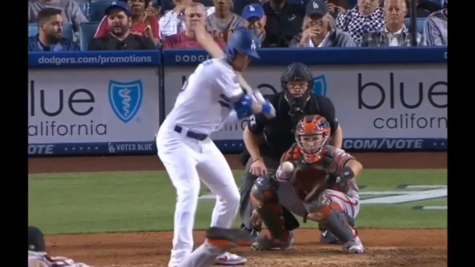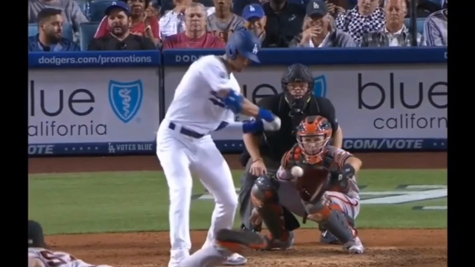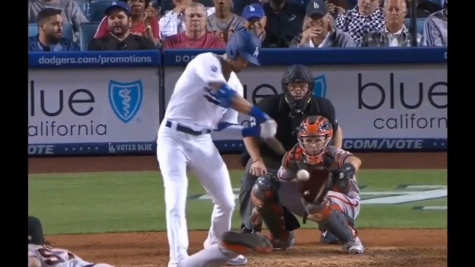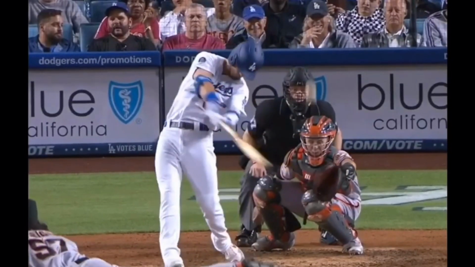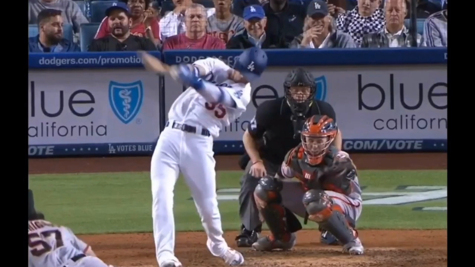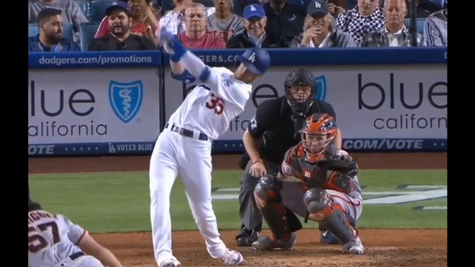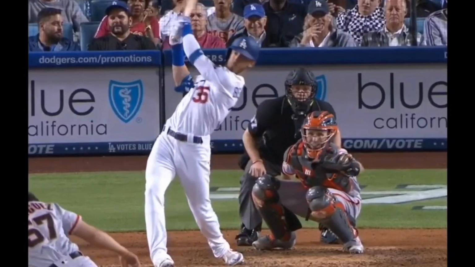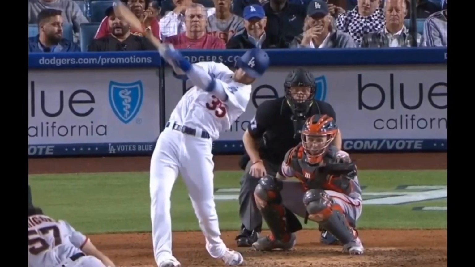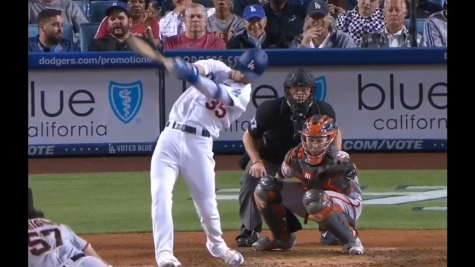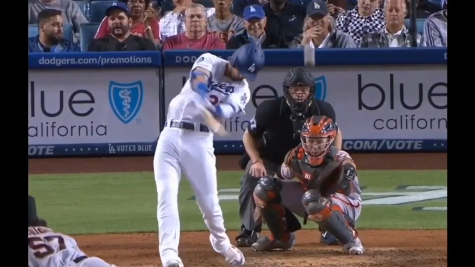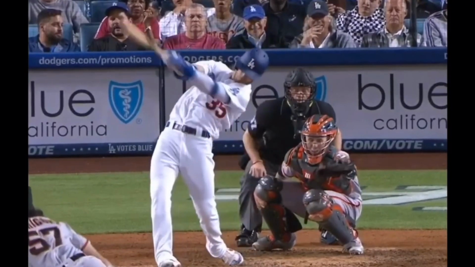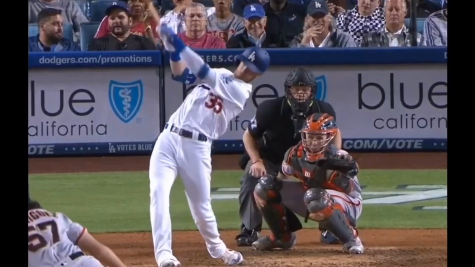As he strikes, boom, they continue to fire, but he's got a stiff, firm front side, and everything comes flying around like a rubber band or like that crash test dummy, and that bat comes flying through the zone. He also does a great job, I'm just talking about his follow-through, as he stays palm up, palm down all the way through, almost into the very end of his follow-through.